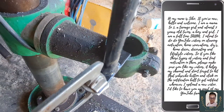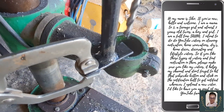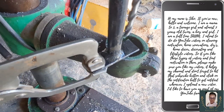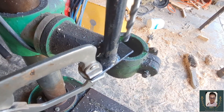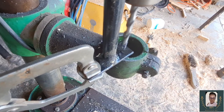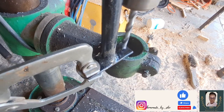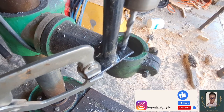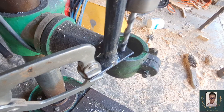In today's video, we are going to be focusing on a number of things. First off, we are going to be drilling through my brackets for my floating shelves. Since my hand drill didn't really work out, it was twisting my arm, I ended up moving on to my drill press, which actually worked a whole lot better.